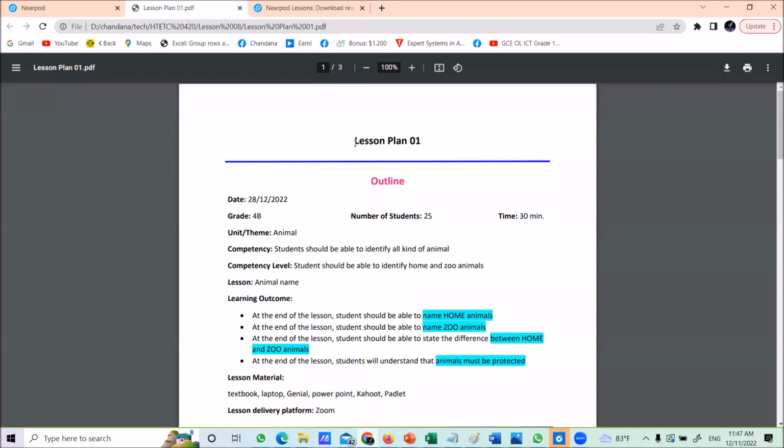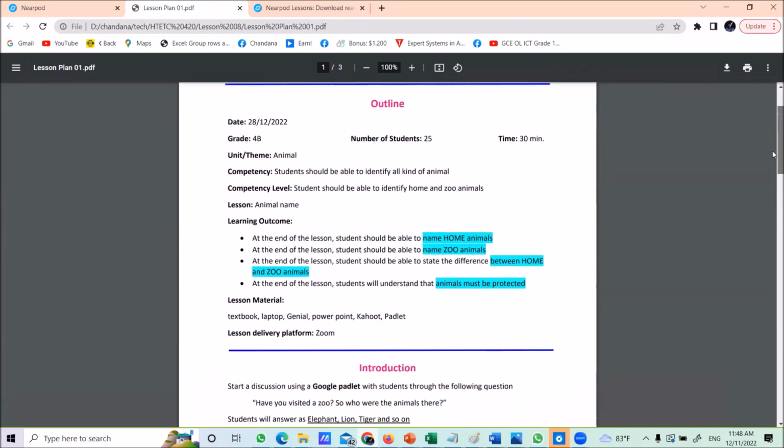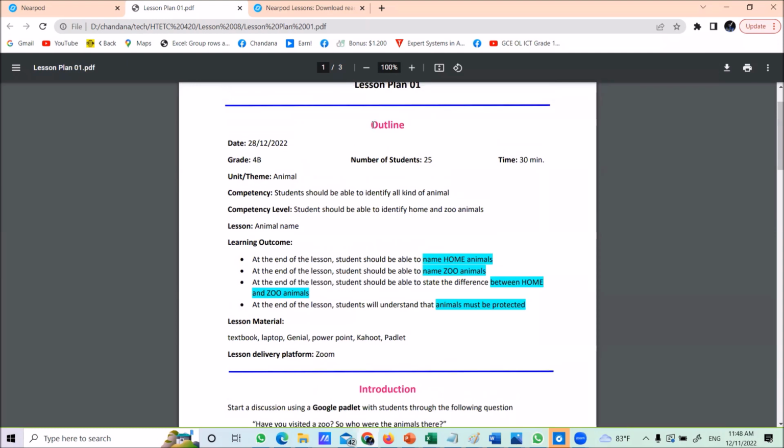At the top, please put the topic here according to the number of the lesson plan. If you are doing the very first one, then it should be lesson plan 1, 2, 3, like that. Give the number, right? Then no need to put this title here. For explanation purposes, I am using this one. If you write down the actual lesson plan, then no need to put this title here.